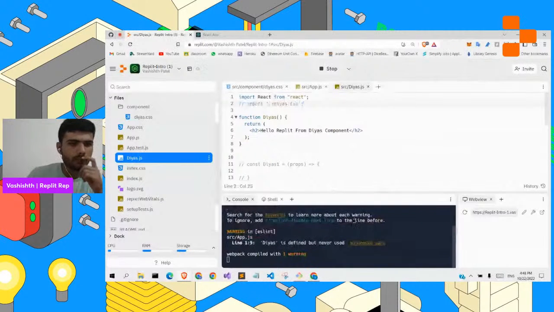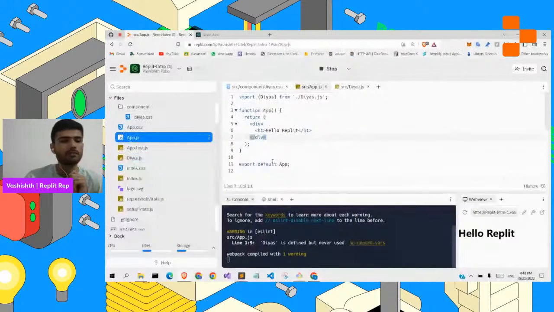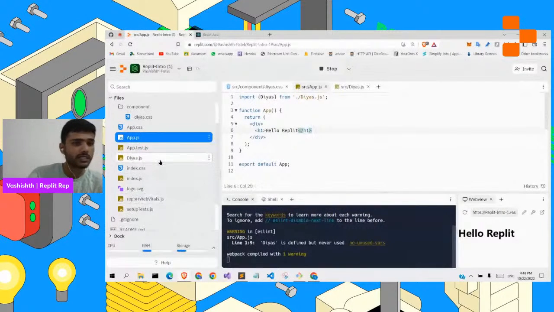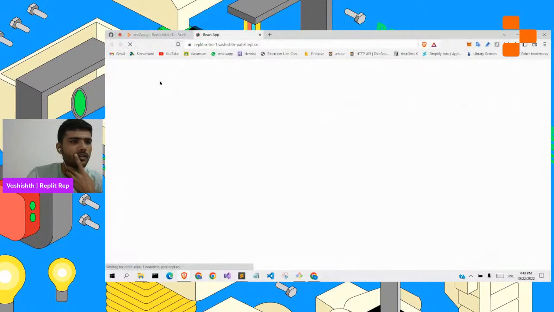Now it should work. Fine. So we have imported dias in our app.js because basically the problem was that we were importing this dias.js from this component, but it was not recognizing it in app.js. But fine, we have added dias.js in this app.js file, and now if we refresh this page, then there would be no difference in the website.